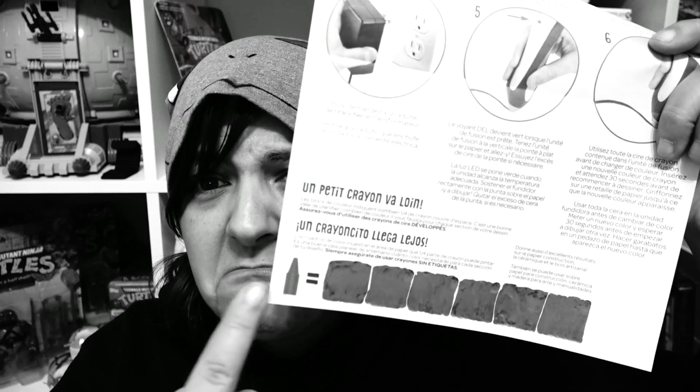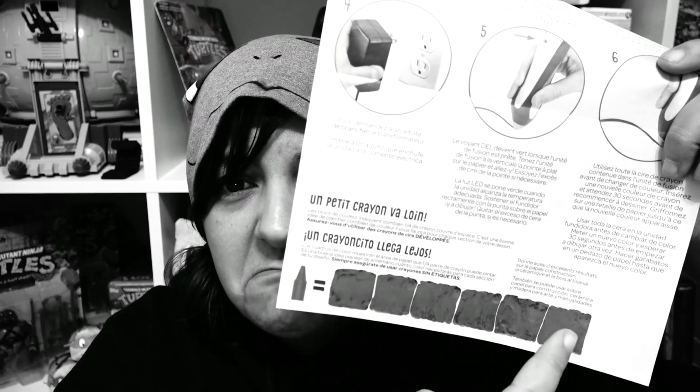The usage chart is not precise at all, even though they did tell us how much a quarter of a crayon makes and it goes far. I found that to be actually not true at all. So don't rely on that. I am a patient person sometimes, but if I have to wait all the time between 1 minute and 2 minutes for my crayons to be ready so that I can use them, it makes things a lot slower.